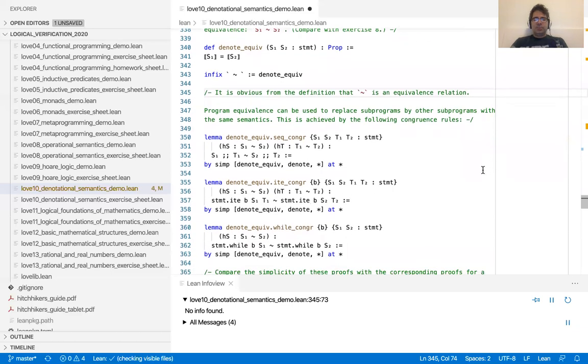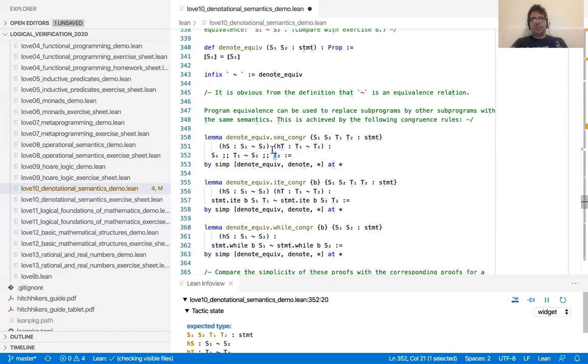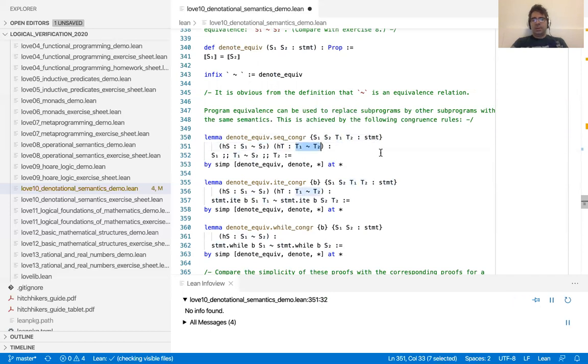And then next, we prove three so-called congruence rules, which allow us to replace components of programs. Here we have a sequential composition of S1 and T1, and we replace S1 by S2, T1 by T2, under the assumption that we have program equivalence between the S's and between the T's. Same thing with if then else, and same thing with the body of a while.